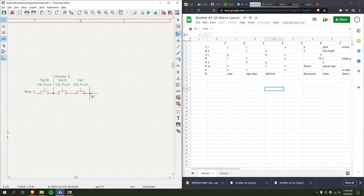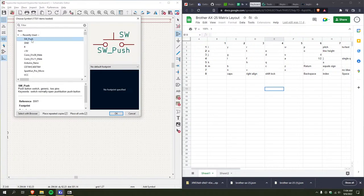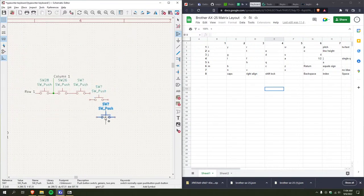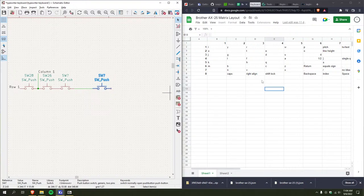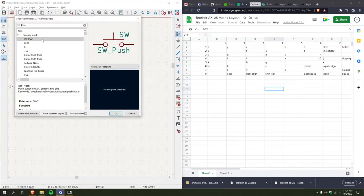Okay, I'm gonna add a wire. Let's go from here to here. Actually, how large is the switch? I'm just gonna make this the same length. There we go. And the reason I'm doing this is that since this is missing one, the columns will just go right down it. I'll just keep adding these switches and I'll label them all.